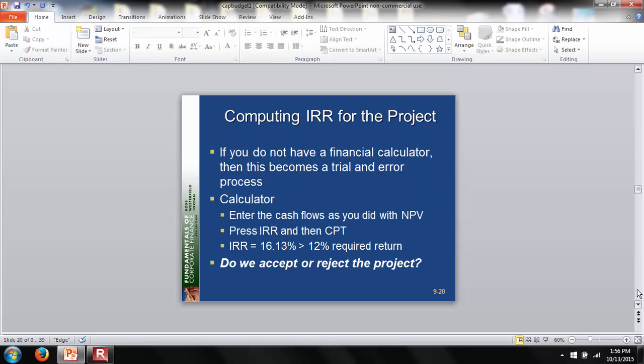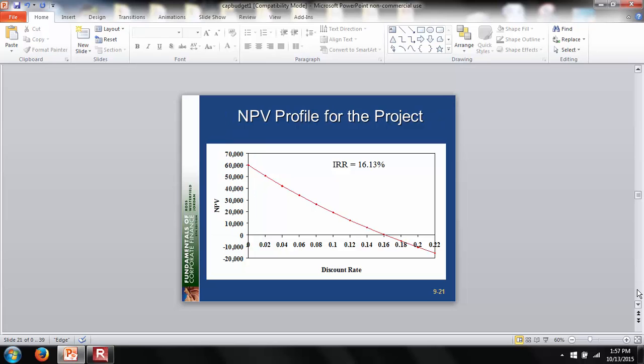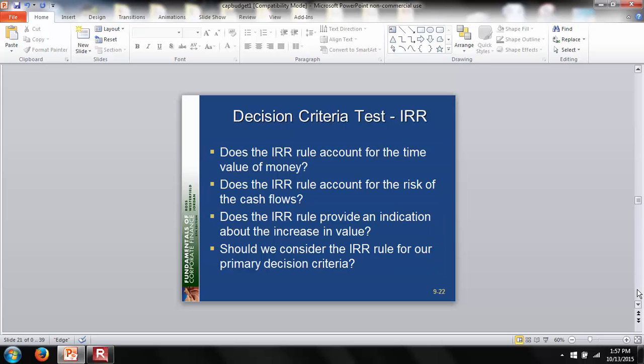So how do we compute this? Without a financial calculator, it is very difficult. You either have to graph it or use different interest rates and figure out when you have a 0 NPV. That's one way. Or with the financial calculator. When I started teaching, people did not have financial calculators, or Excel was also not very popular. So the only way you could do it is something like a graph, as you see here, plot the NPV against the interest rate, and here you will find that at an interest rate of approximately 16%, the NPV is 0, and that is the internal rate of return.